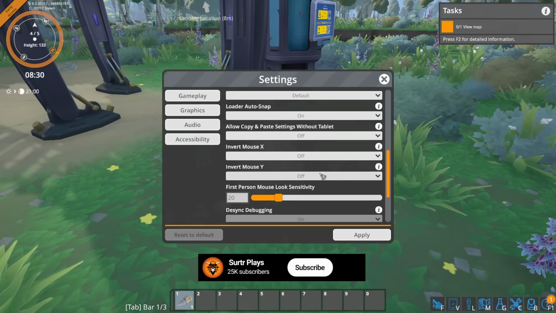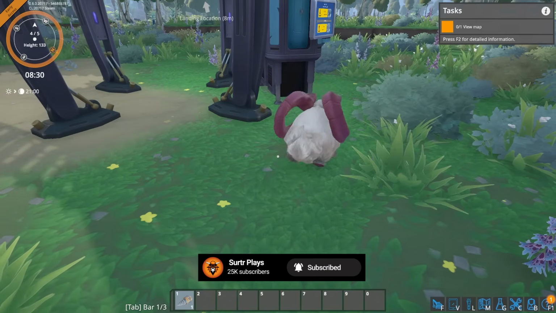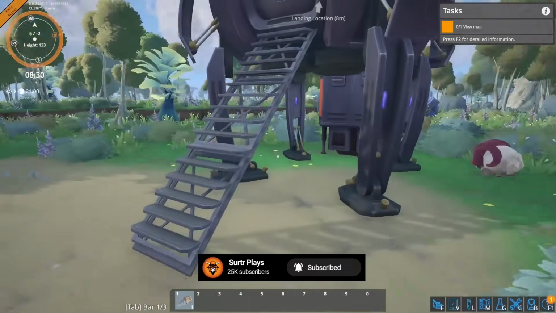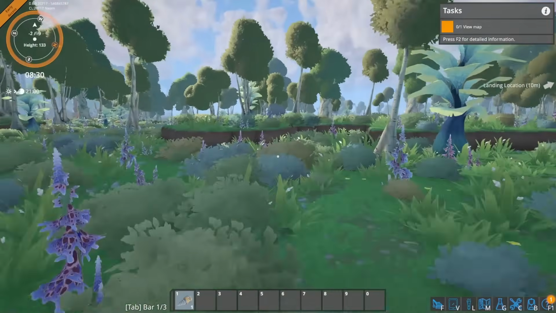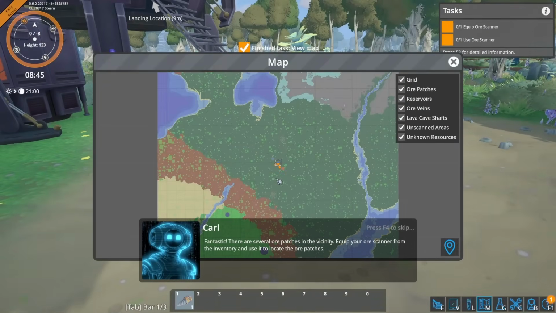Alright, I just need to find out how to make my mouse less sensitive because I was turning at breakneck speed. Okay, this is a little bit better. Alright, view map. M, I think it was? Yeah, there we go. Fantastic.